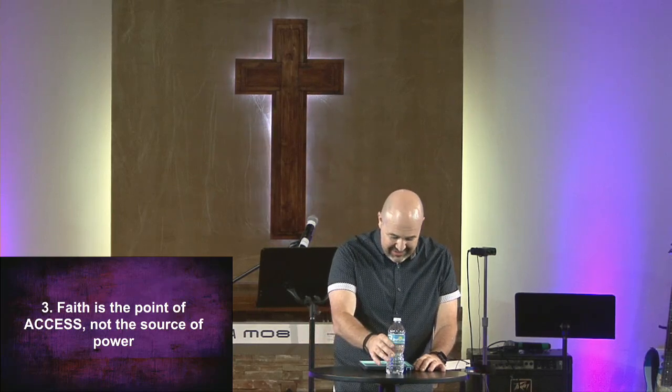Number three, here's the third point. Faith is the point of access, not the source of power. You're going to have to think with me on this one. This is an important principle. Faith is the access. It's not the power.